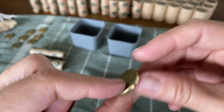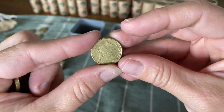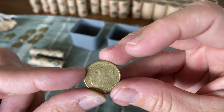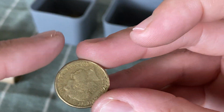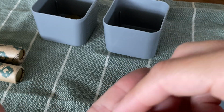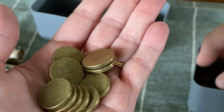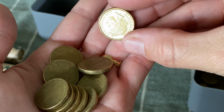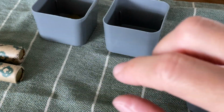So there's a 2013 again. Oh, that was about 35 million. You have to bear with me on this camera work here. So it's a 2013 again. We're not really interested in that. Okay, so we'll just quickly flick through these. 2015, she's quite shiny, so we might keep that one.